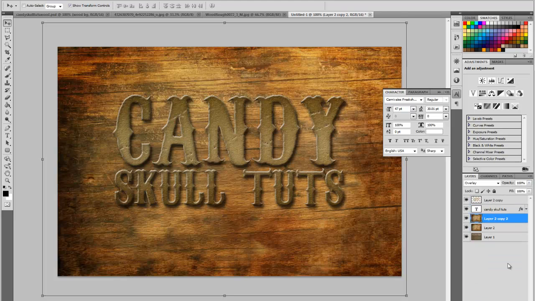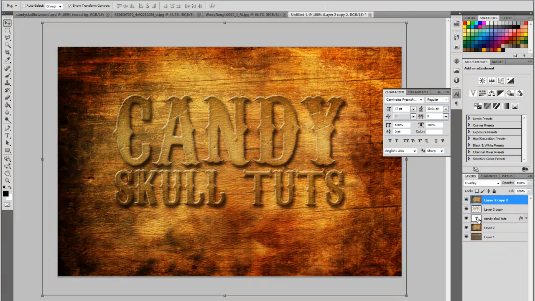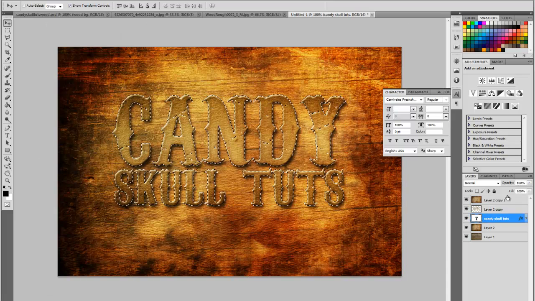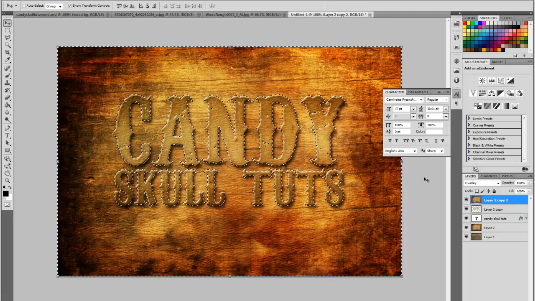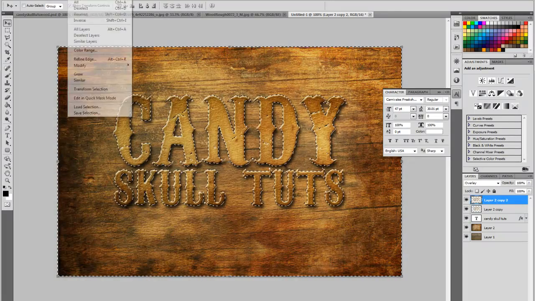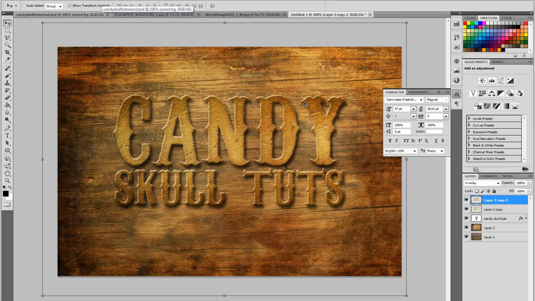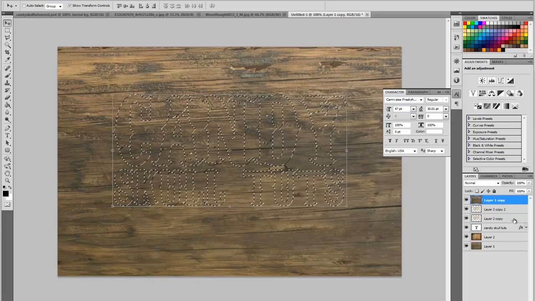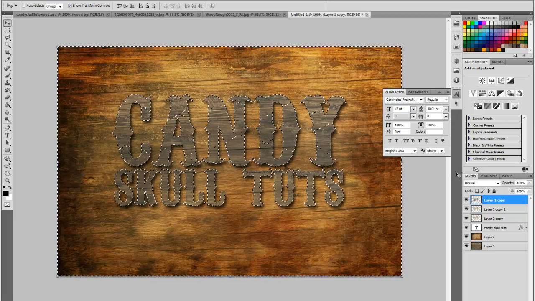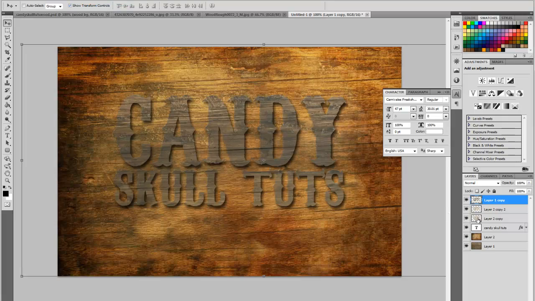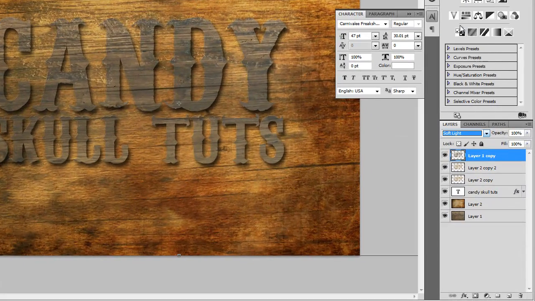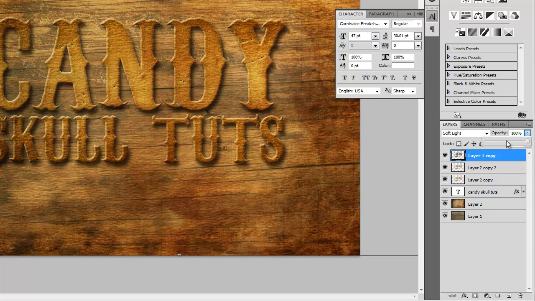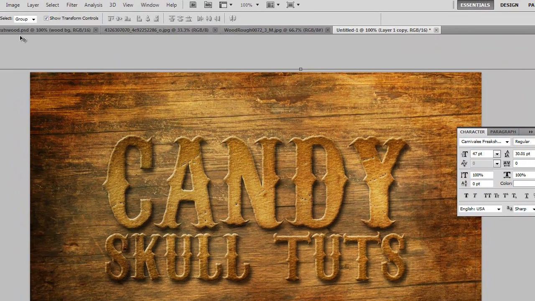We'll duplicate this layer again, put it on top. Once again, we'll copy it out, invert it, hit delete, select, deselect. So we've got this nice little grunge effect. And what we'll probably do is also with the wood, we'll do it again, select it, delete it, select, deselect, and this one we'll probably give it a soft light and just move it down a touch. So you can see it's starting to take shape.